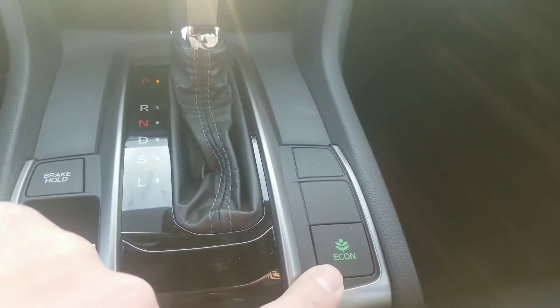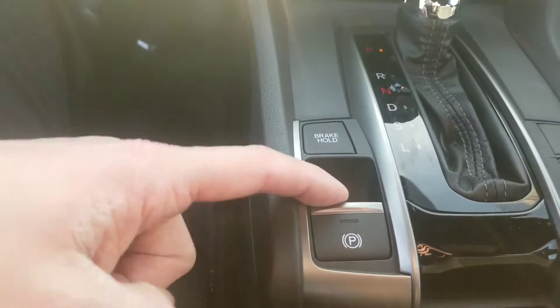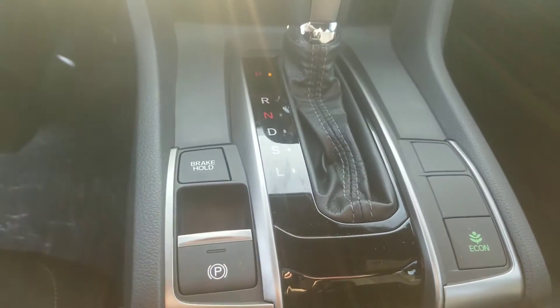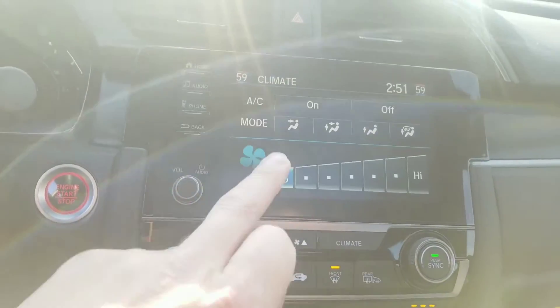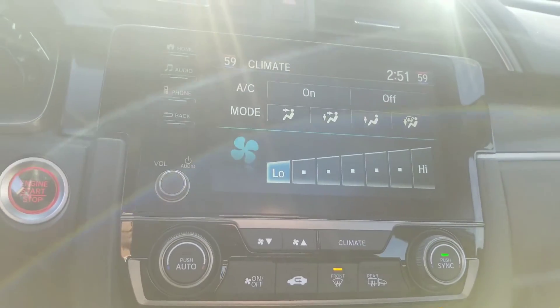Econ mode will help you save gas mileage and get about 10% better fuel economy. The electronic parking brake works like an e-brake — pull up to apply, put your foot on the brake, and push down to release. You'll get an additional USB port down in the front cubby. Honda has also included an extension for the CarPlay or Android Auto port up front, with cable stays in case you want to use your own. Climate control can also be controlled through the touchscreen — just swipe to adjust airflow direction and other settings.